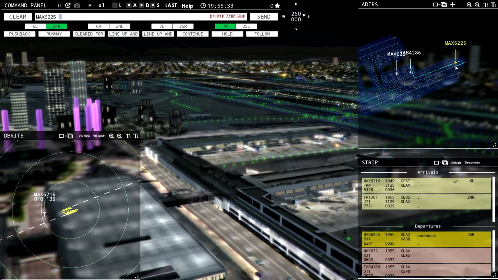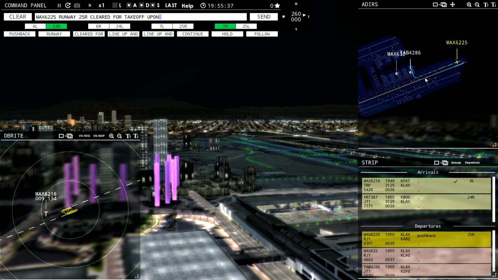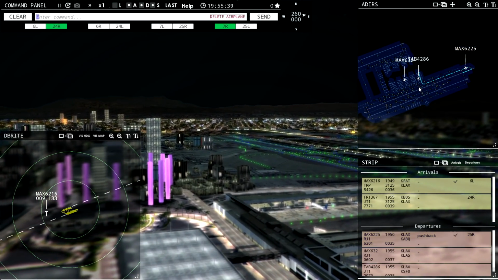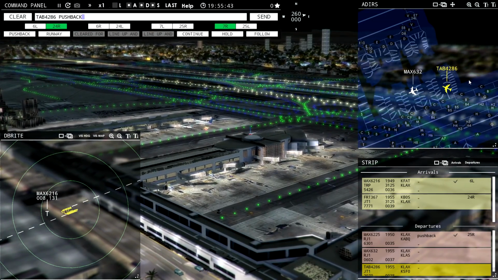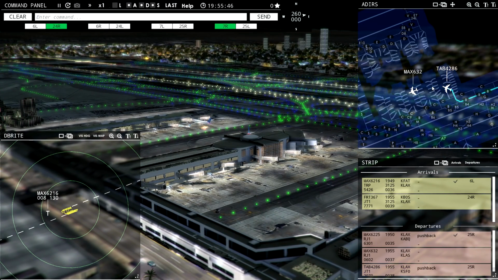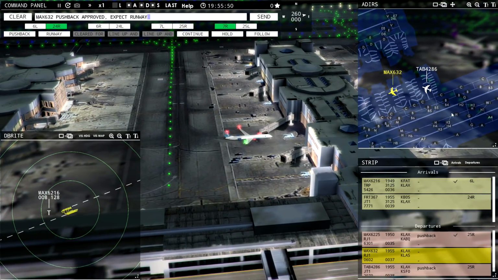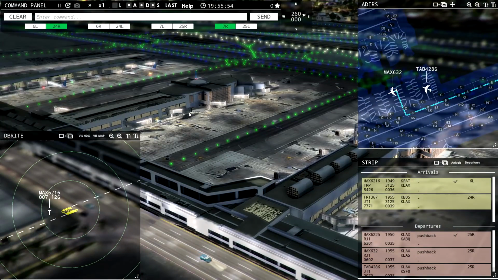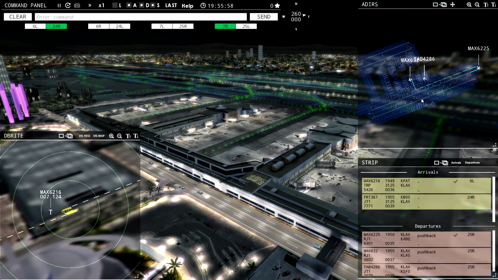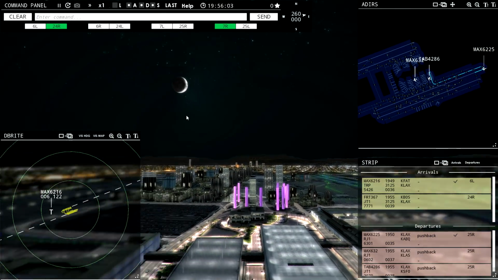Los Angeles, Magic 6225, runway 25 right, cleared for takeoff, upon reaching altitude 3000, contact departure. Leslie 4286, pushback approved, expect runway 25 right. Magic 632, pushback approved, expect runway 25 right. All right, Magic 6225 is going to take off now.